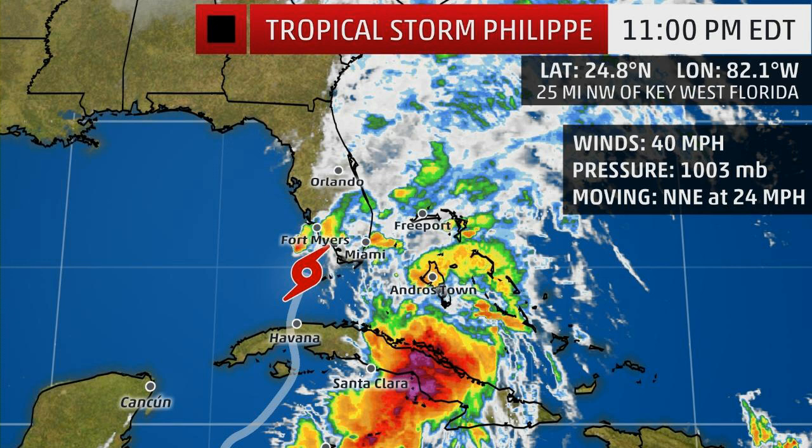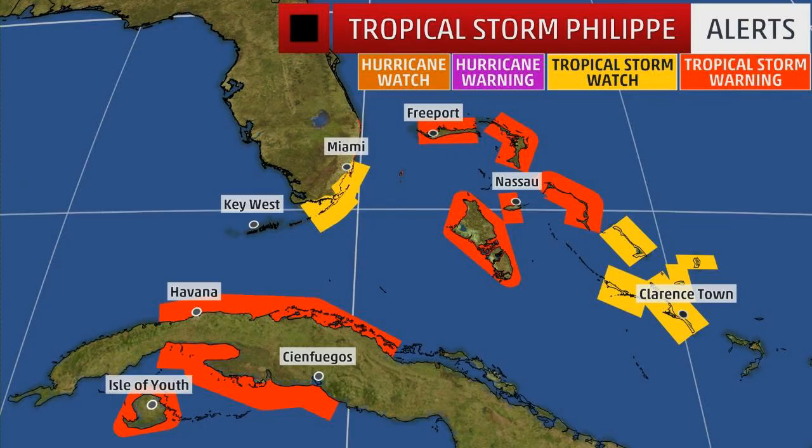It's actually a little after 1 o'clock now. So it's actually about 75 miles northwest of Key West, Florida, when we're doing our broadcast here. But it is moving very quickly at 24 miles per hour to the north-northeast. So it's a quick mover, like I told you yesterday. Once it was going to pick up speed, it was going to move, and it has been. And like most storms, you can see most of the convection is on the northeast side.